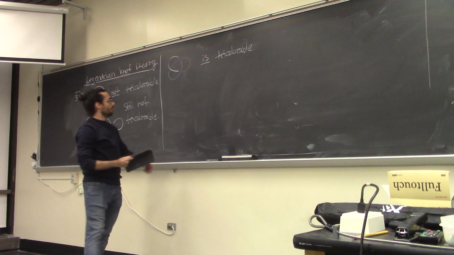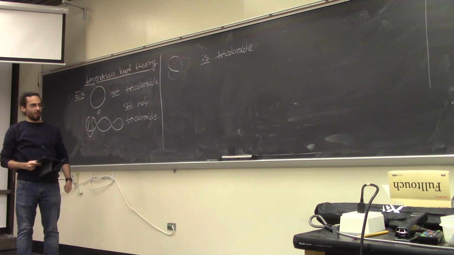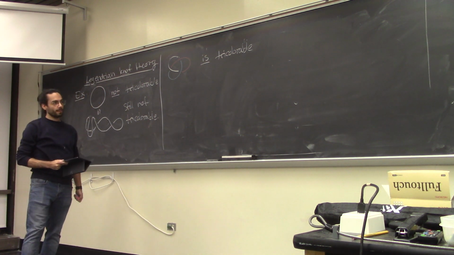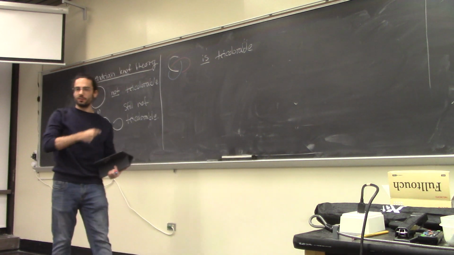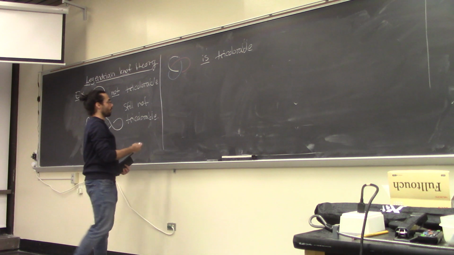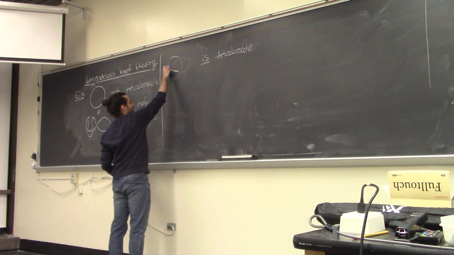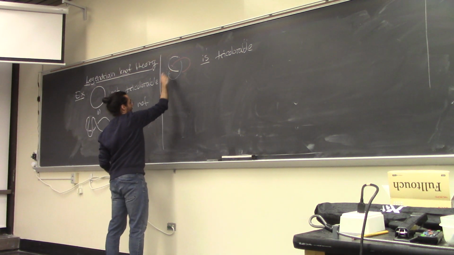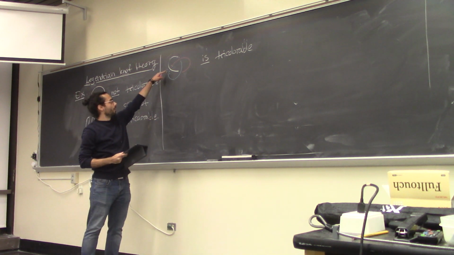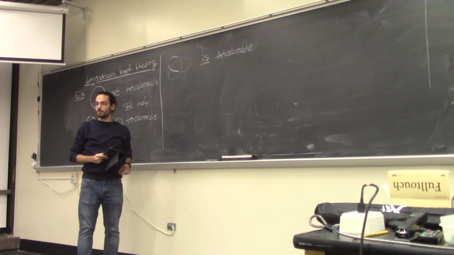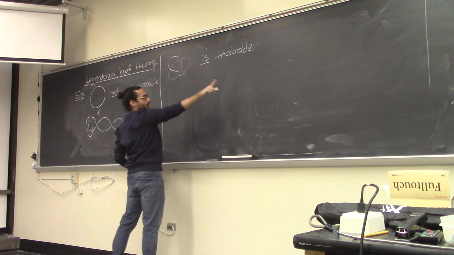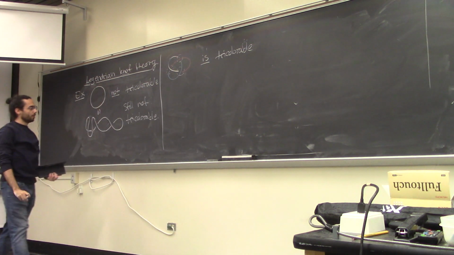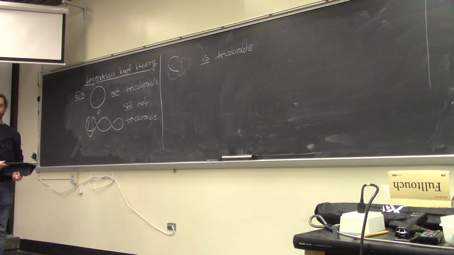I've used all 3 colors, so number 1 is satisfied. I've used at least 2. And for the second one, we need to check all the crossings. Either all the strands in a crossing need to have the same color or all different colors. So in this case, every crossing has the property that all 3 strands have different colors. So both of the conditions hold, so it's tricolor. Okay.